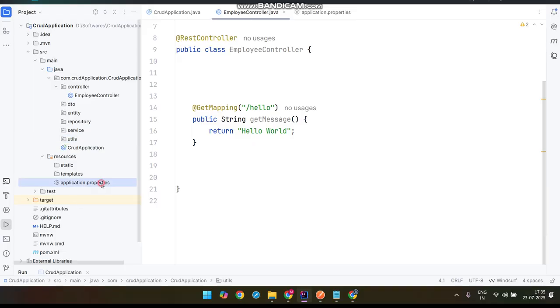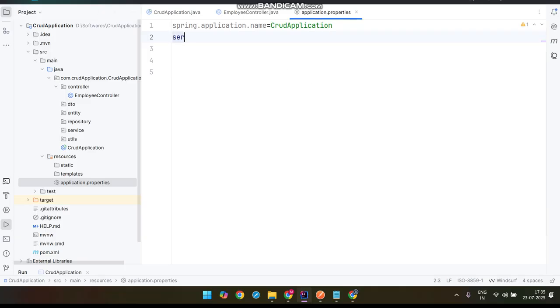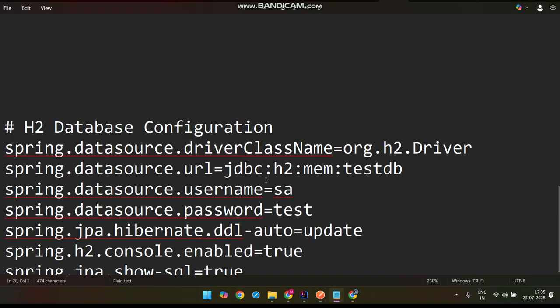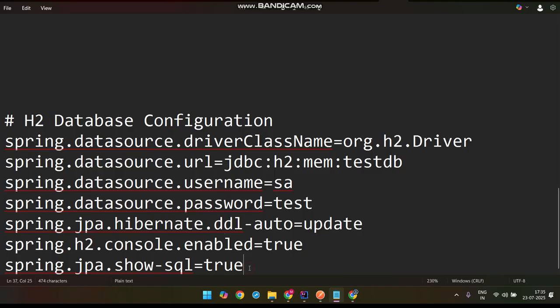Now the next step is that let me give the server port, server.port. This is the way we can change our server port. The existing one is 8080, so I am giving 9093. Then we will be adding some properties for how we can interact with the database. For that we have spring.datasource.username, and similarly password and database URL, some properties are there. To save time, I will just copy these properties and will explain them one by one.